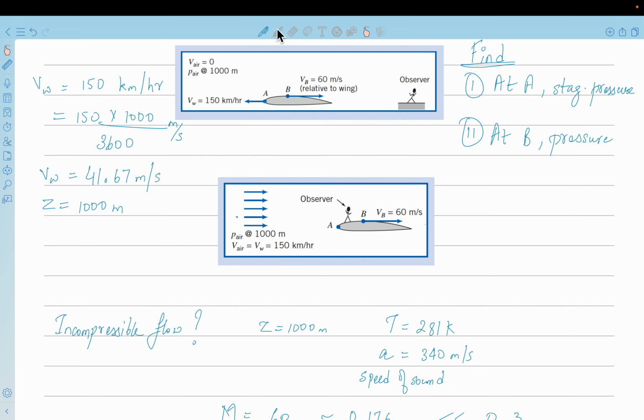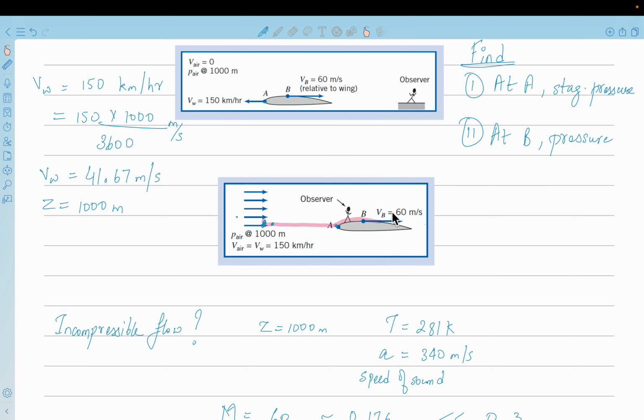Okay, so if let's say I am able to define a streamline between A to B, if I can draw a streamline like this, then I can say, okay, between A and B I can apply the Bernoulli's equation. If I can start, let's say, from some free stream location and draw a streamline up to this point A, then I can say that from some point in the free stream over here and this point A, between them I can apply Bernoulli's equation.